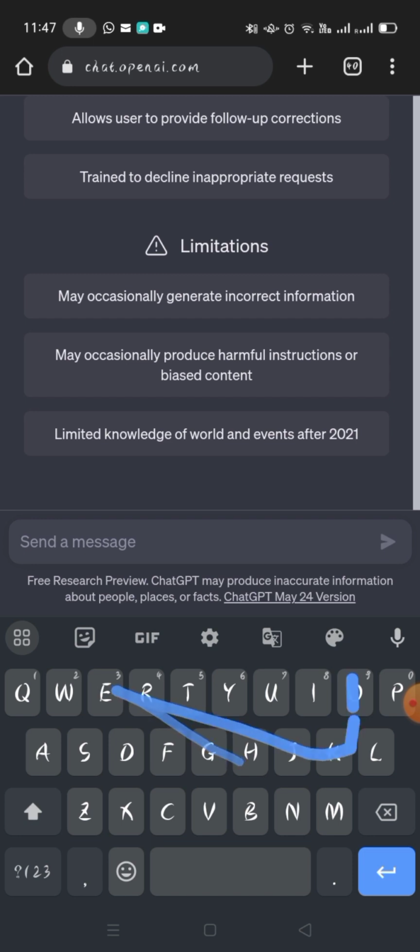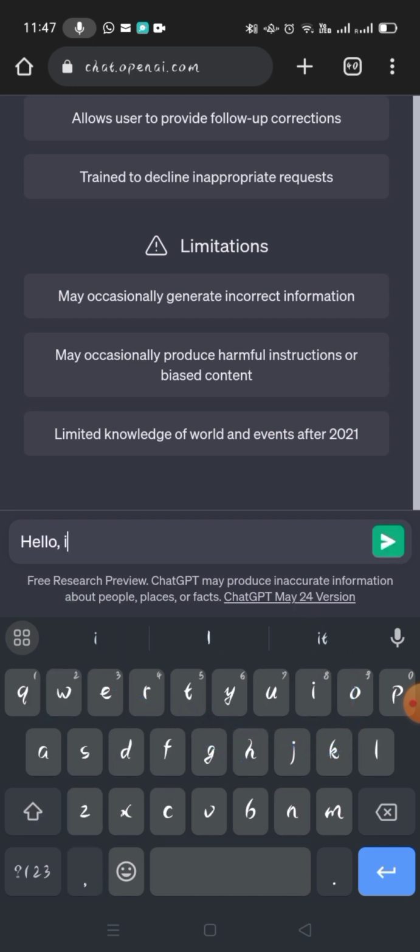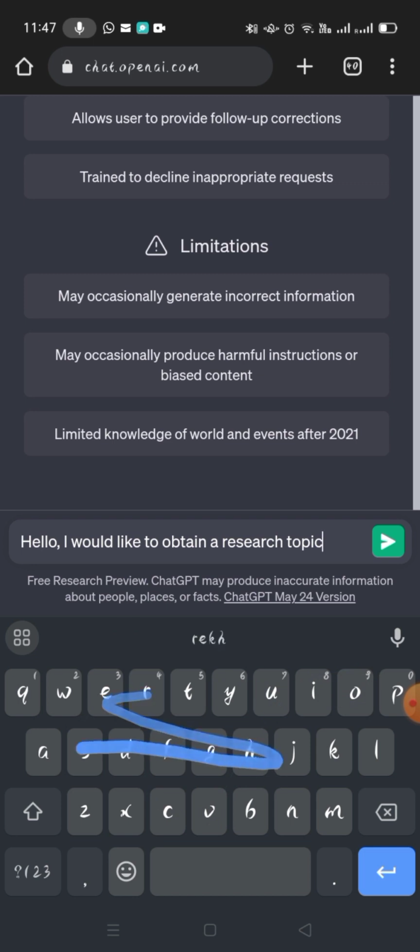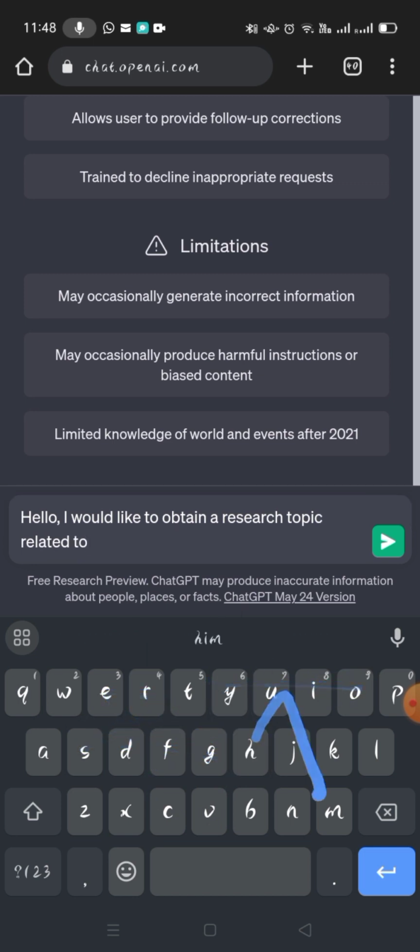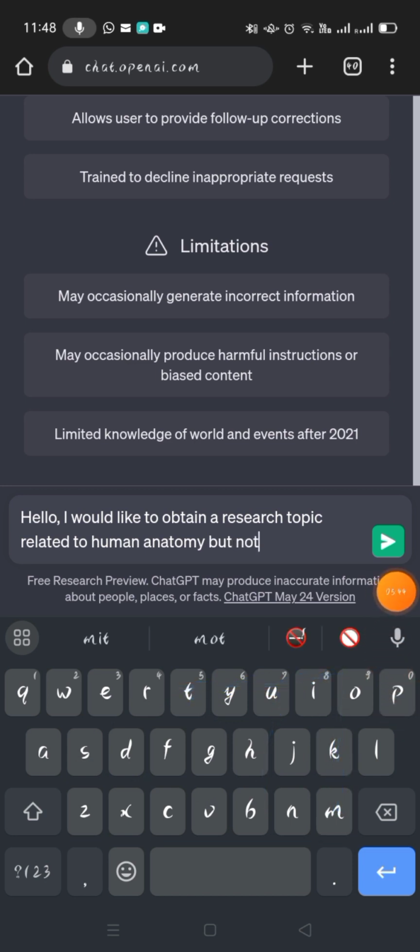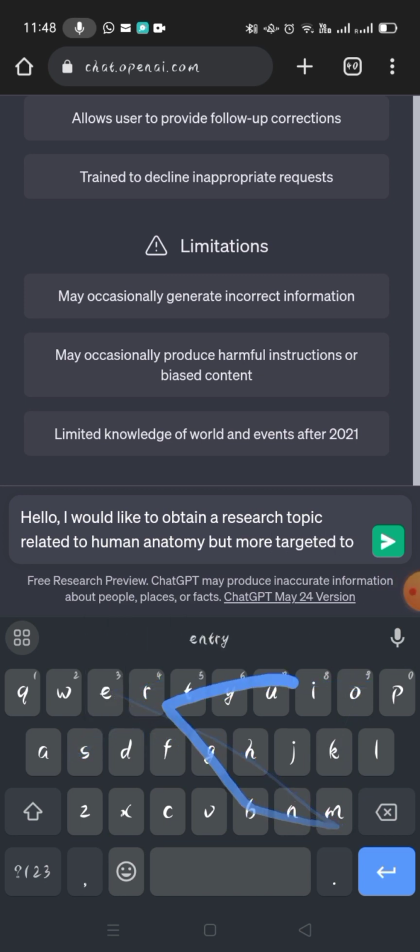So hello, I would like to obtain a research topic related to human anatomy, but more targeted to embryology.